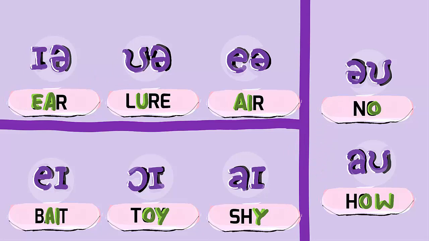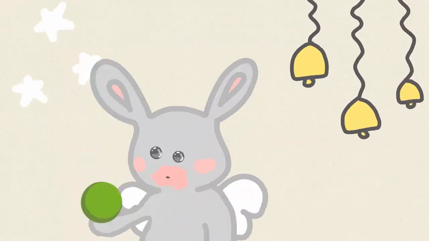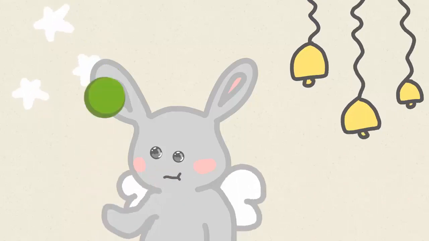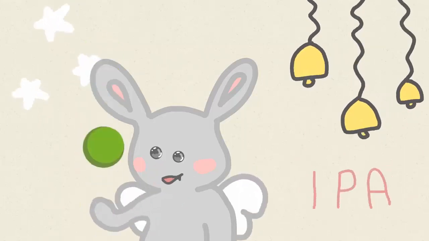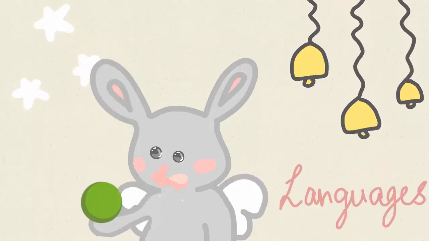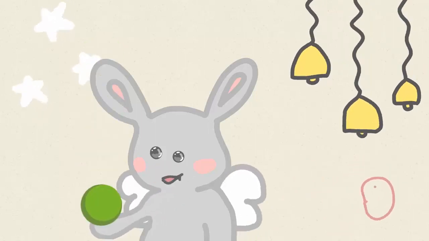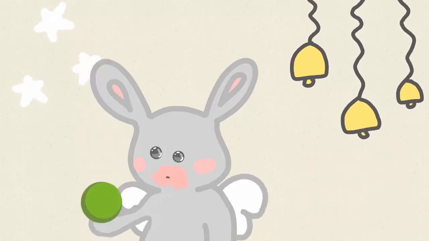That concludes our video for the first unit of language. Sounds are just amazing things, aren't they? It's funny how so many sounds can be represented using IPA symbols. Sure, we saw ones that work for English, but there are so many that work for other languages too. Most people learn the IPA so that they know how to pronounce words better. Knowing the IPA also helps us read a good dictionary.